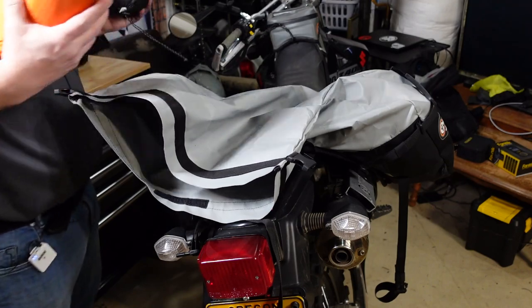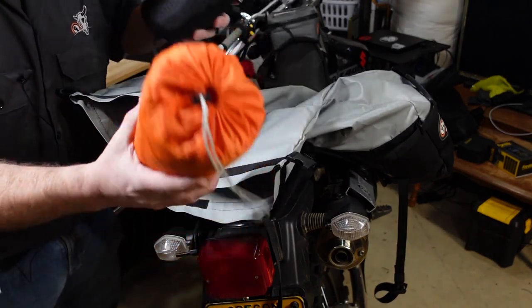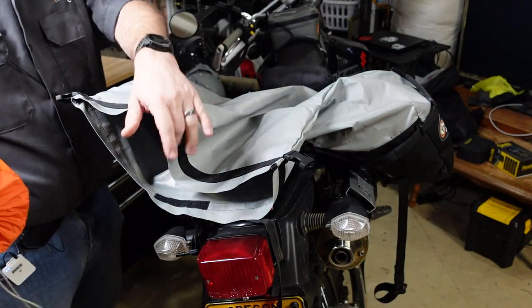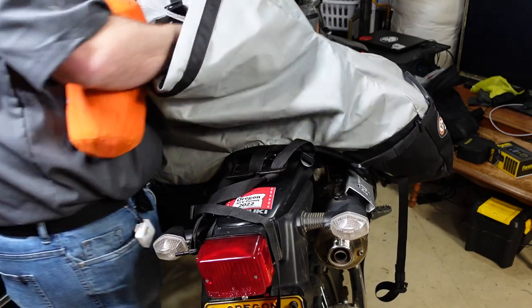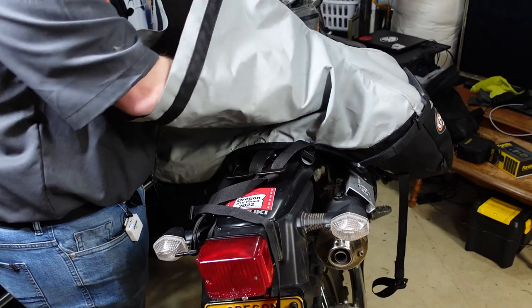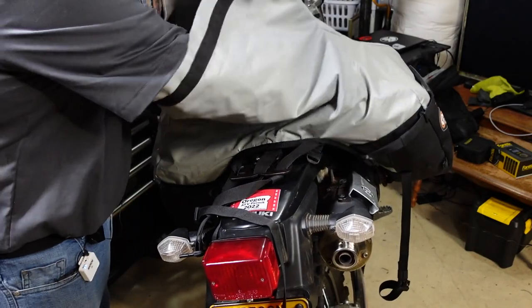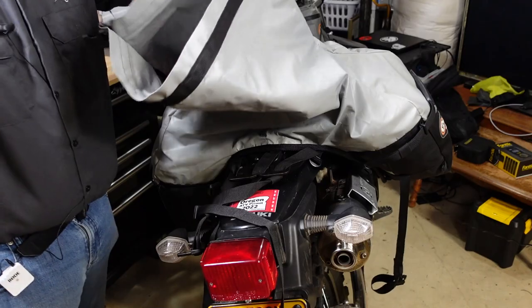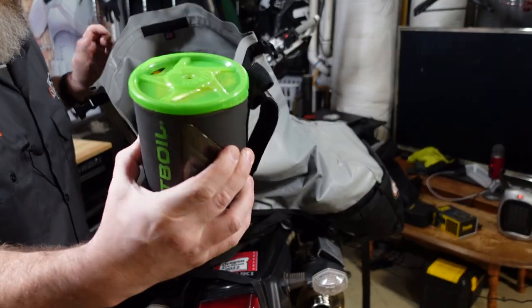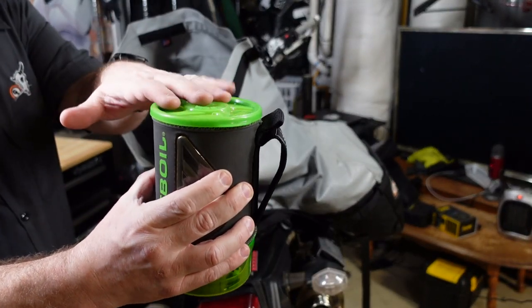Let me show you what it looks like inside — down on the left is my tent, down on the right is my sleeping bag. Next I like to go with other bulky but soft items: my sleeping pad and my pillow. These are going down the right side by the sleeping bag. I put the pillow in first because I can use it to take up a little space, and then the sleeping pad right down in there — it's actually sideways on top of the sleeping bag. One other thing I like to put in: this is my Jetboil, my cooking setup. I'm going to put that right on top of the tent sideways so the bag holds the lid down.